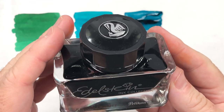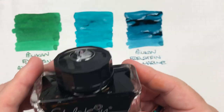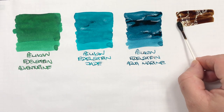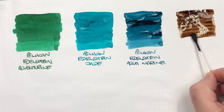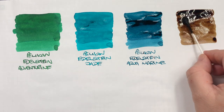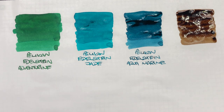The next ink is Pelikan Edelstein Smoky Quartz. So we'll do an ink swatch. Now this was, I think, maybe a 2018 edition ink of the year. May have been 2017. I think it was 2018. But this is quite a nice brown. I got it because I was into browns at the time. And I thought I would get it.